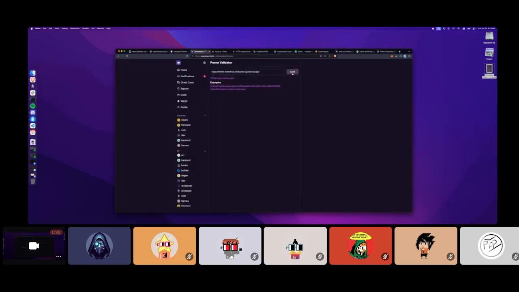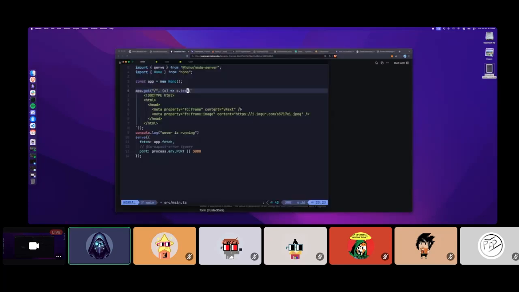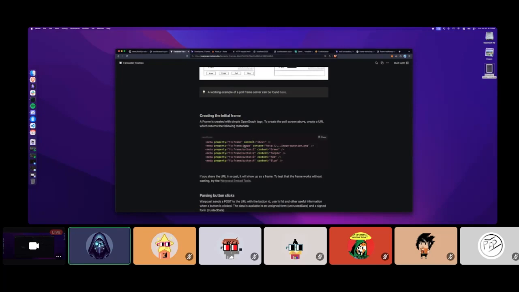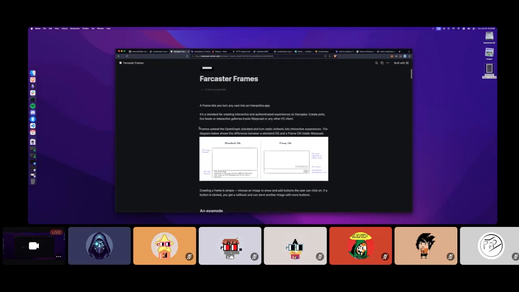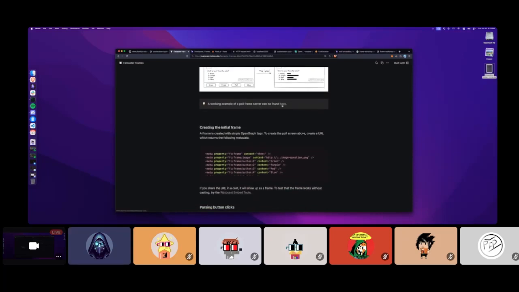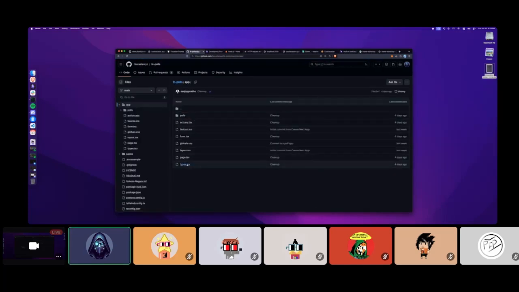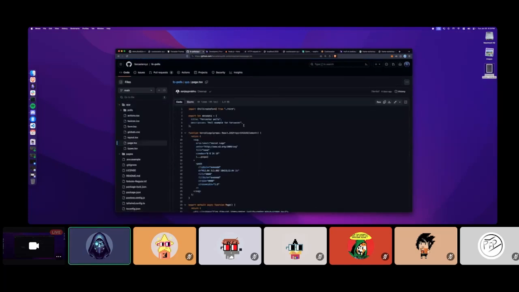Let's try this again. Still nothing. Interesting. What are we missing? So we've got the Farcaster frame and the image. FC frame, content v next, image. What are we missing here? Let's see. I use next. This will be probably on page.